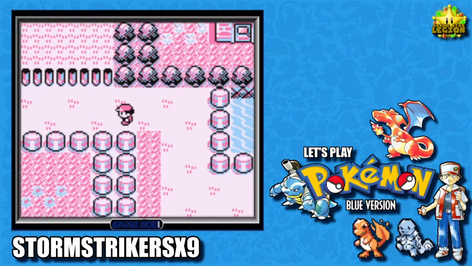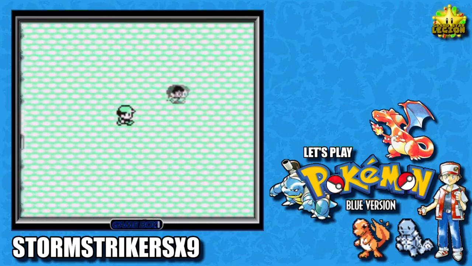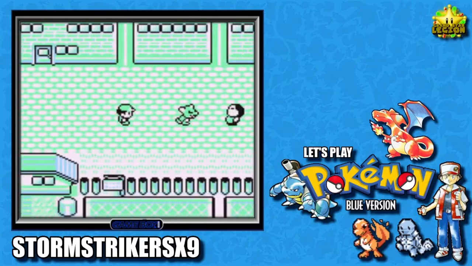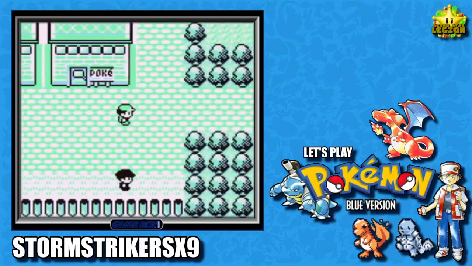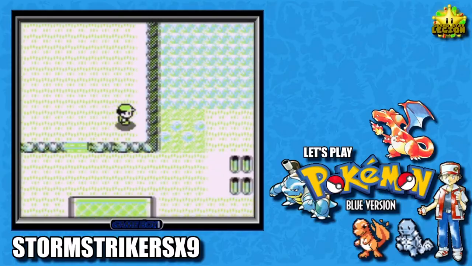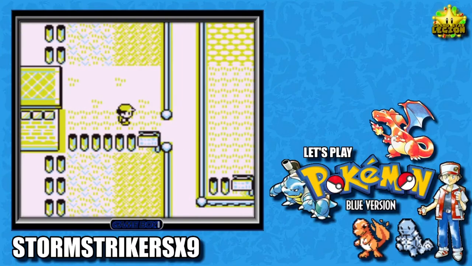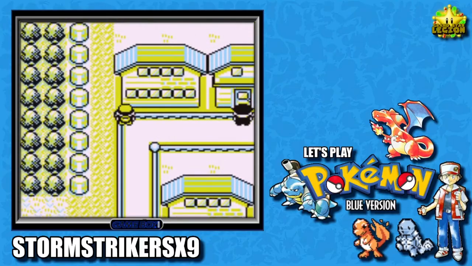All right, and we're back in Celadon City. We only needed to see the Cycling Road once. So yeah, we're going to head our way through Saffron City, but we're going up this time, back to Cerulean City. We're going to go through here. We already gave them the soda that we had, and he shared it with all the other guards.